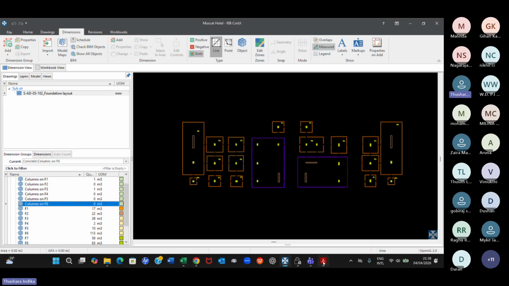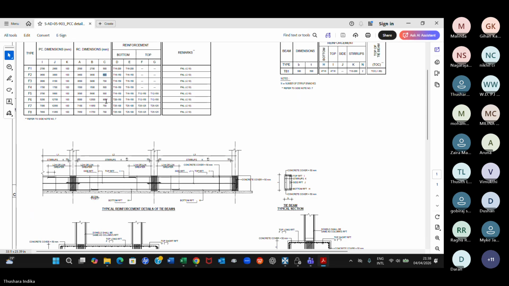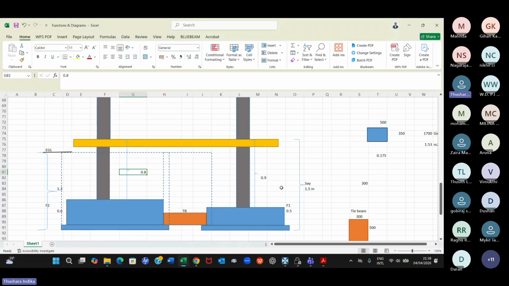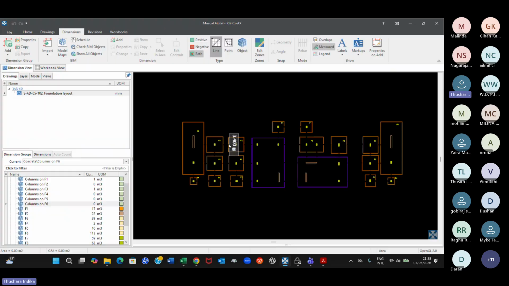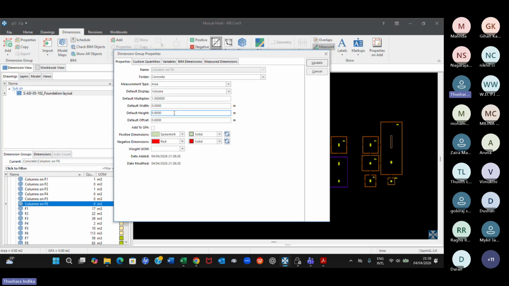Let's see F6, 900. F6 900 means this is 900 and this 100,000. That means 0.5 is the height of the column. So let us change it to 0.5 here. Default height is 0.5 and default offset is 0.9 now.